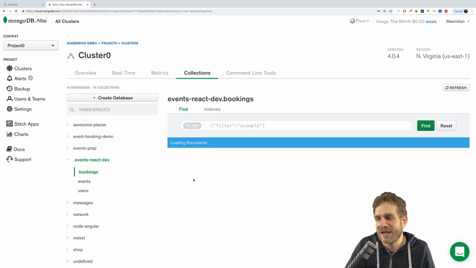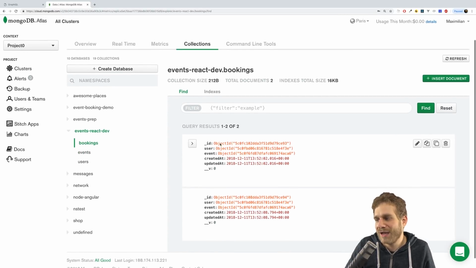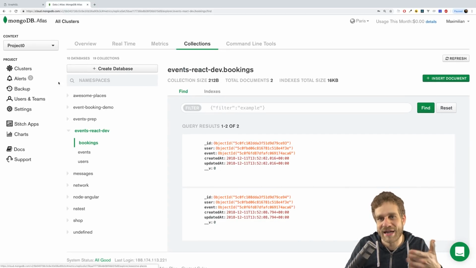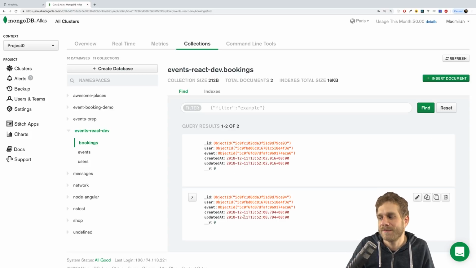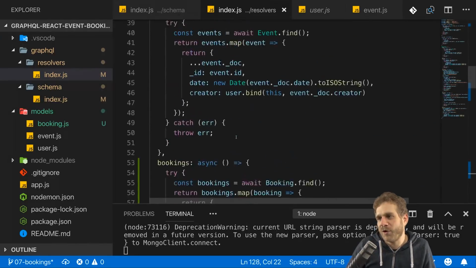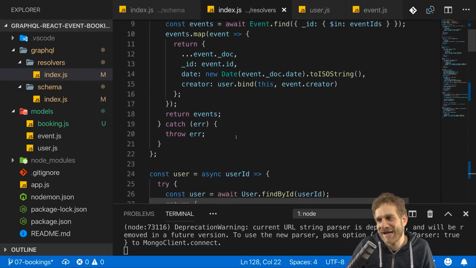We have the bookings collection, and there we do have that booking here instead. And please note, I just made a booking again when I showed you that we can't drill into the user, hence we got 2 bookings. So we got that booking logic. Now, to drill into the user and the event, we need to use the logic we used before with our functions that could be executed.